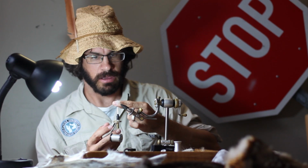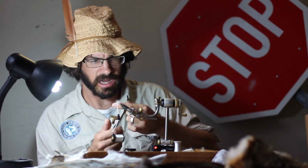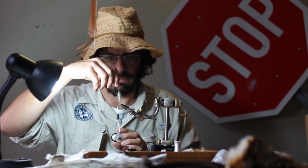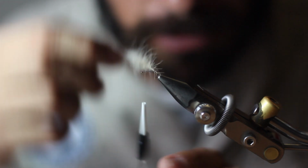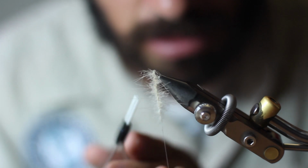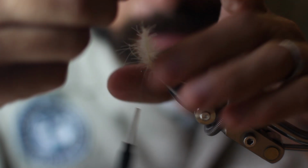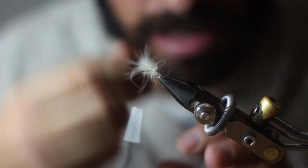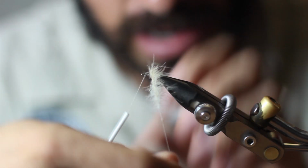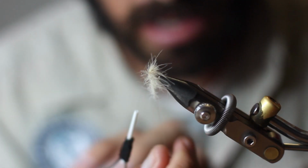Okay, so now you are achieving a bottle brush effect. Very nice. It looks something like that, a very nice bottle brush effect. Now you're going to wrap this around the hook shank. Okay, now you wrap, brush back, wrap, brush back, wrap, brush back, wrap, brush back, wrap, brush back, and you wrap, you brush back, you wrap.